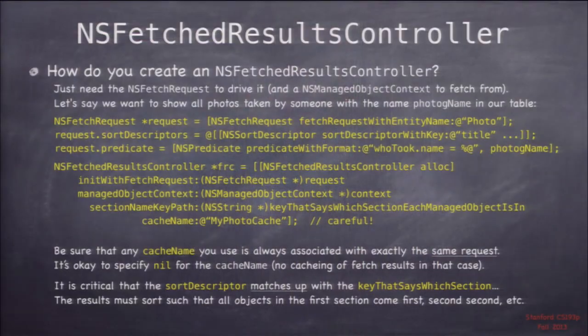If you're going to use that section key thing and put sections in your table view, the sort descriptors have to match up with the section keys. In other words, the rows in the table, the photos that you fetch, have to be in the exact same order as the section headers. This is a normal table view thing, right? The section headers always have to be in the same order as the rows. Well, that's true here too. So almost always your first sort descriptor will be the section key header, to make sure that it's sorting in the same order.